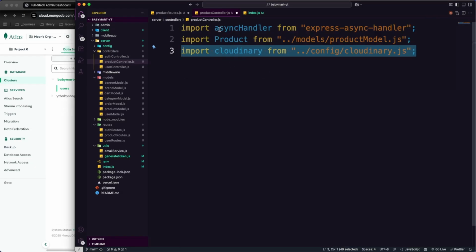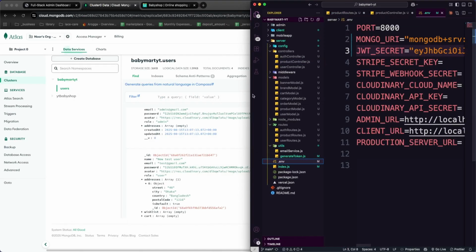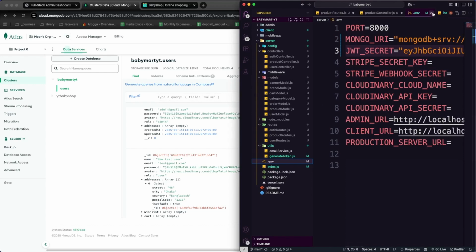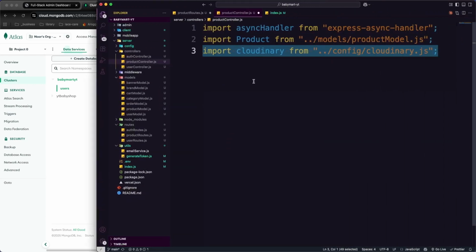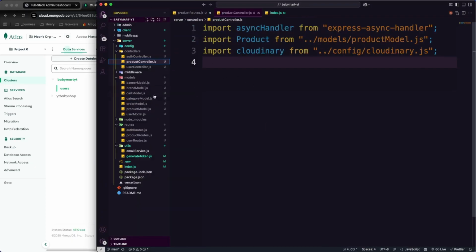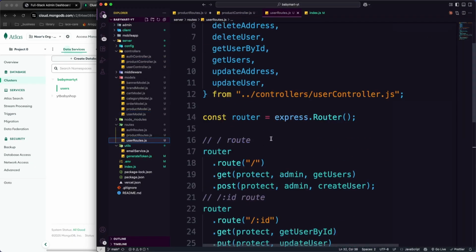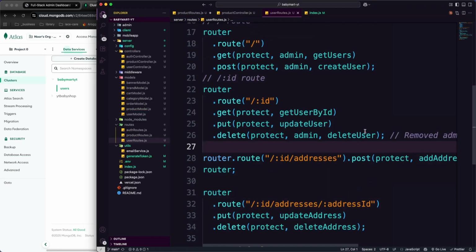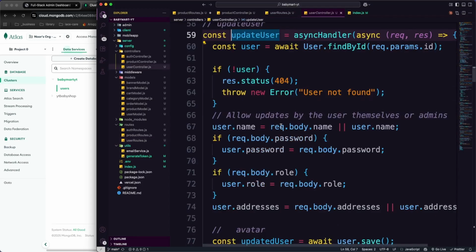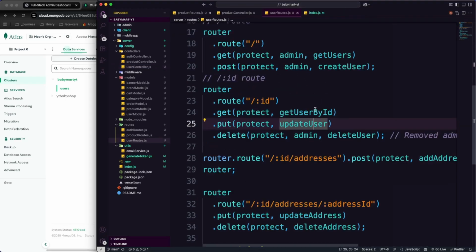And by the way, did we configure our Cloudinary? I think we configured it, but we didn't test that one. No, we didn't configure our Cloudinary. Okay, we can create an update whenever we're using the product, because we can also do that for the users particularly, which we didn't do yet. If we just go over here in the user route, we didn't implement that one, update user, allow updates, avatar. Yeah, that's the one that was pending. Anyway, we can go and create that one, then we're gonna also pass that code right here.